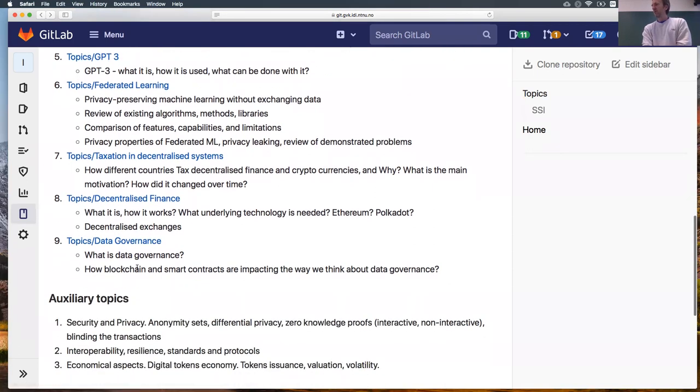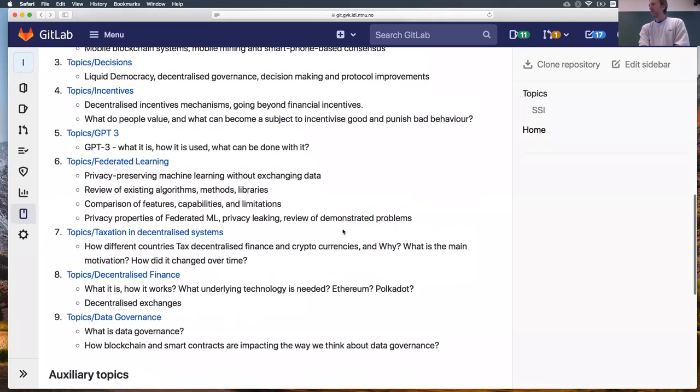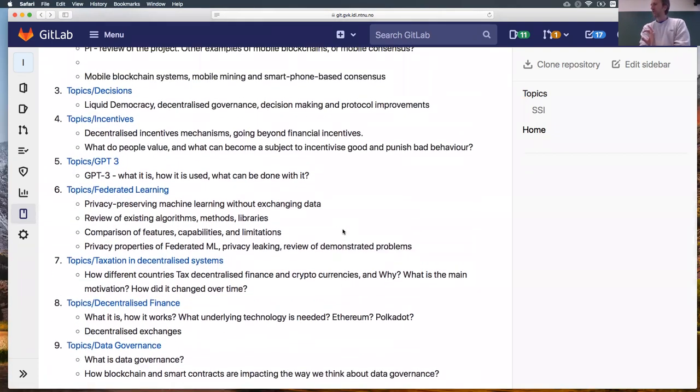So then you can propose your own topic and then do it in the same format as it is done here, and then make a page for it. And then we will discuss and scope it. Some people might be interested in a slightly different topic than what's here, but close enough, then we can shape it. That's why that second page is for defining what the topic really is, right?